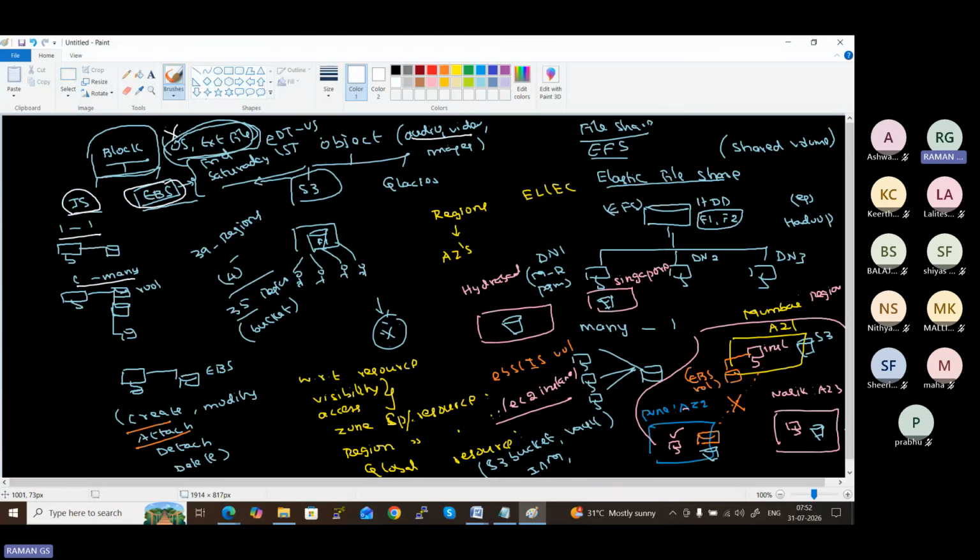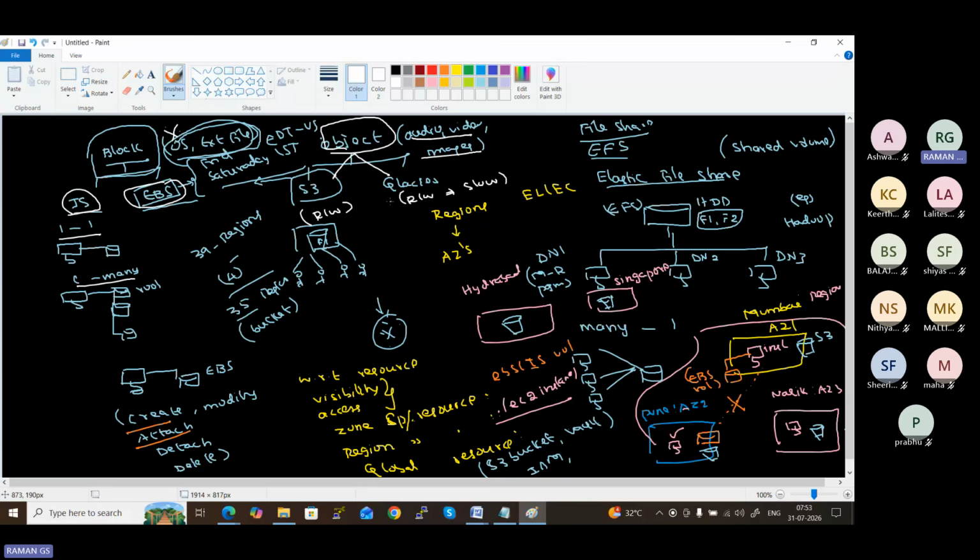If you want to store audio, video, and images, the storage here is object storage. There are two categories: one is S3, another one is Glacier. Both are used for the same purpose. But when your application needs real-time read and write, you need to go for S3. If you want a low-cost solution, where read and write will be slow, which is meant for archive and backup purposes, you go for Glacier.